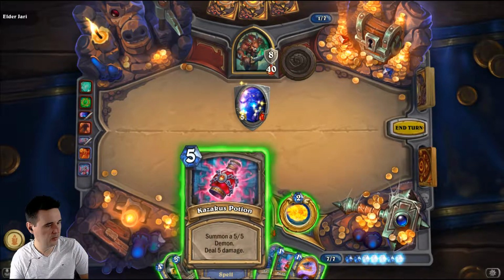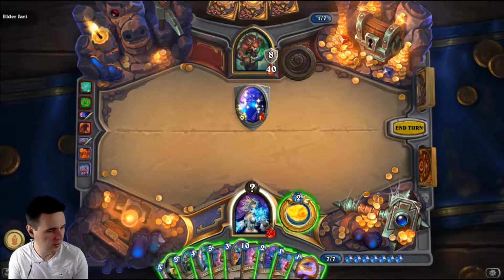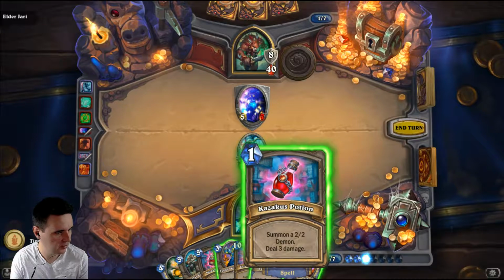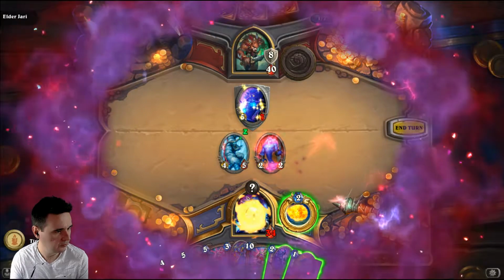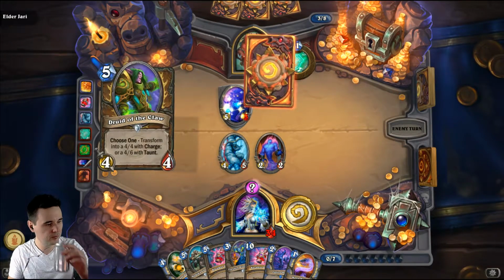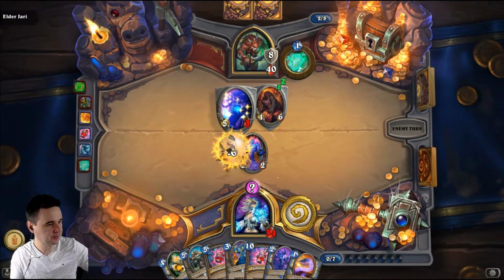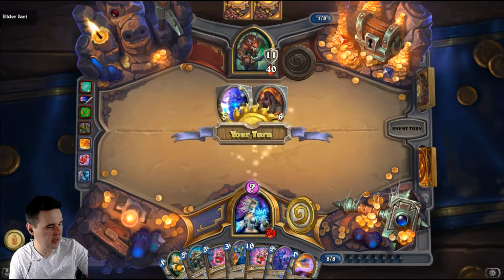Deal 3. Deal 5. Then I'm just wasting you, which I don't want to do, if I'm just gonna waste things. Where shall I strike? There we go. Okay, this is a little more manageable now.